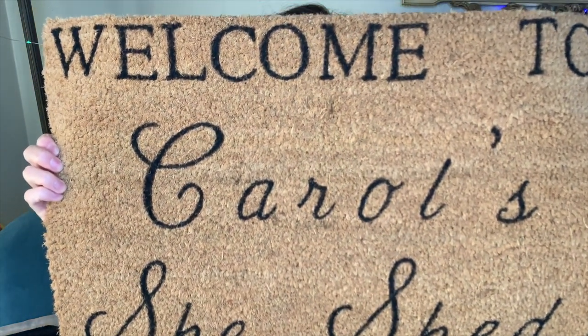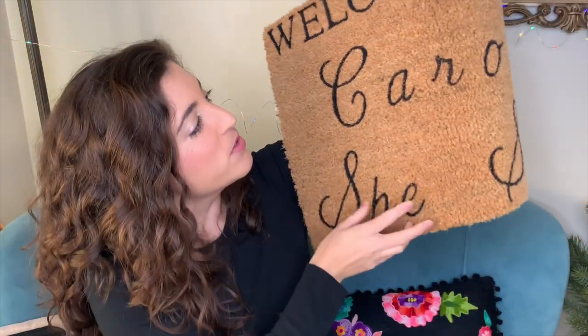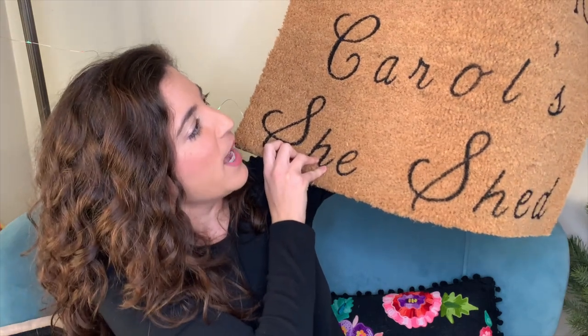The expensive version I'm going to be giving to my mom for Christmas — so she's getting a spoiler right here. My mom is converting an old building into her she-shed, so I made this doormat for her. I used a coco coir doormat from Amazon backed in rubber, and I'm really pleased with how this turned out — it looks pretty professional actually. These were all really easy to do.